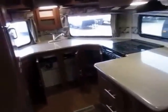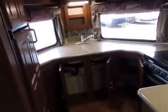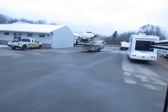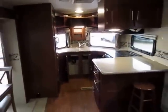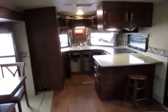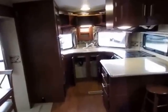Rockwood's really defined themselves as about the only true luxury ultralight out there. One of the things they liked about this is it had the features of that big Pinnacle fifth wheel over there that they're taking home today, but here in a small half-ton towable trailer. Not everybody wants to buy a 3/4 ton heavy duty or a 1-ton pickup. Some people just want to use their daily half-ton pickup, but they want a nice coach for it. That's where Rockwood comes in.